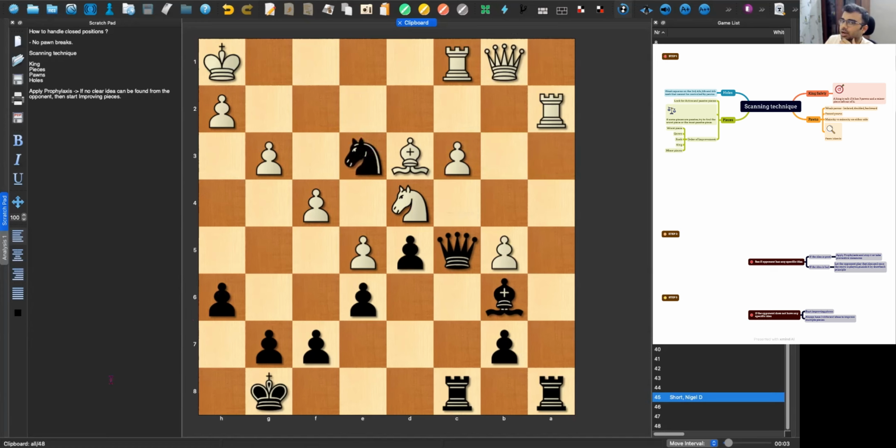Black played knight e3. Now there's a very specific idea. Suppose I make a bad move, just to show you, a deliberate bad move, so that I pass the move. If I make a move like queen to b2, something like that, now here Black can win the game on the spot. Now this is where you have to be very alert tactically. So how can Black win the game on the spot?